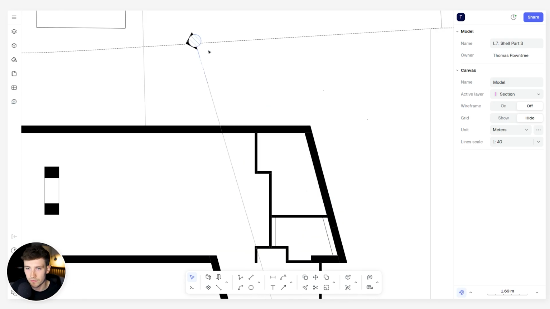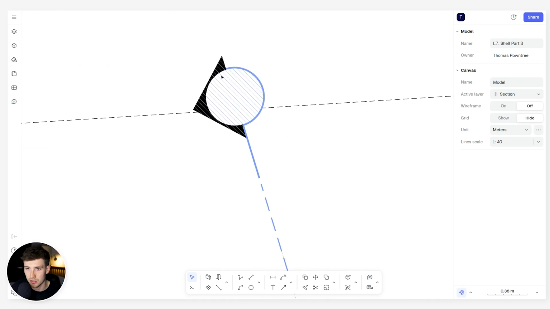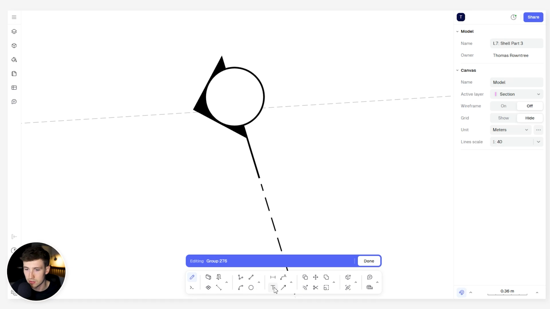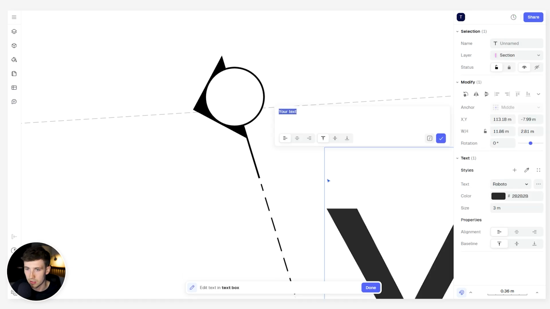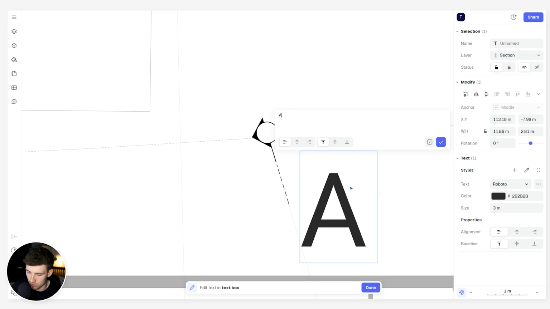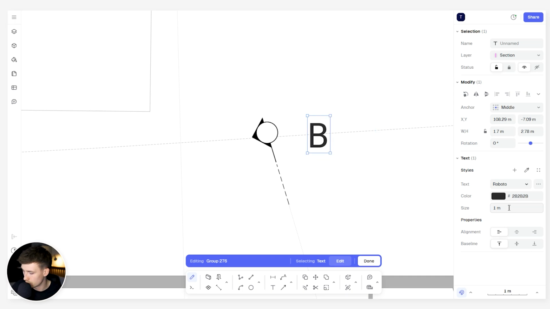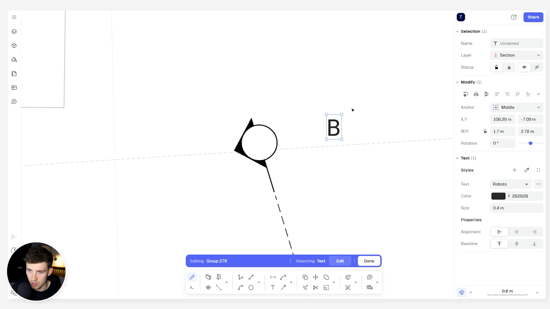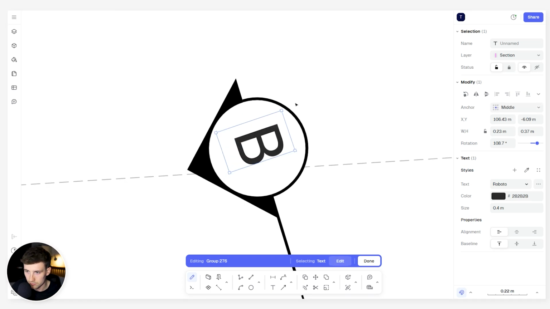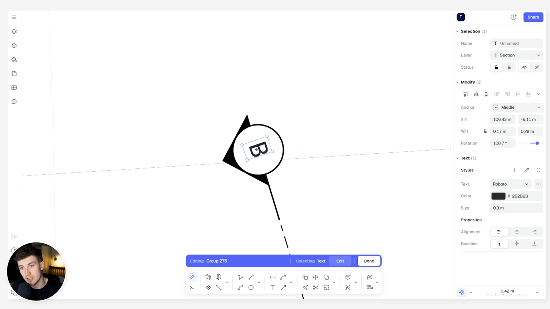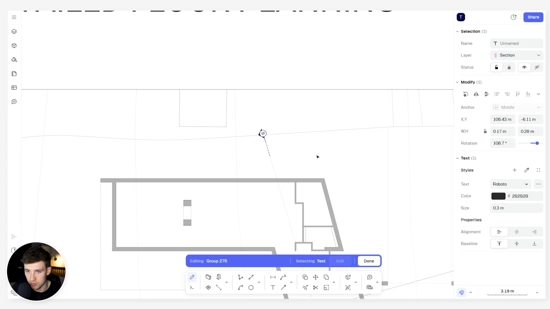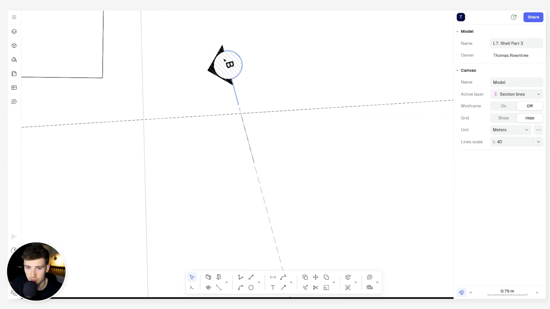And then an additional useful thing to add to this block is you can select into the block. You can head down to this text tool at the bottom. You can type in maybe if you want it to be section A or section B. You can then make this smaller by doing one type or maybe 0.5. Let's do 0.4 and rotating this so that it's in the right position, or maybe make that a bit smaller. And then you could do the same on the other end, and also across the drawing. And you'll arrive at something like this.